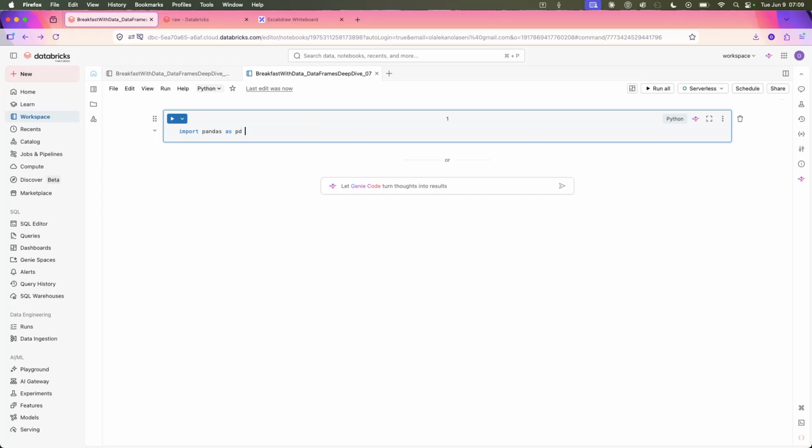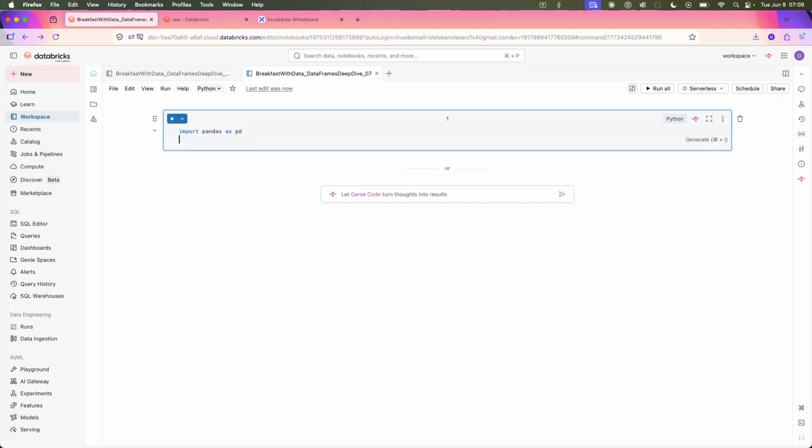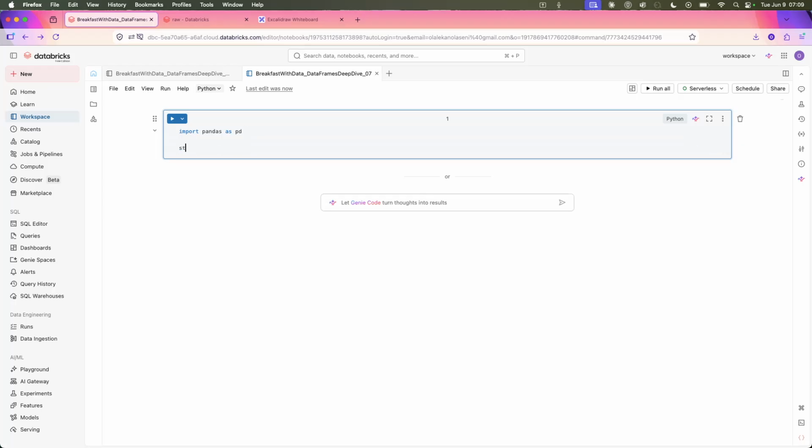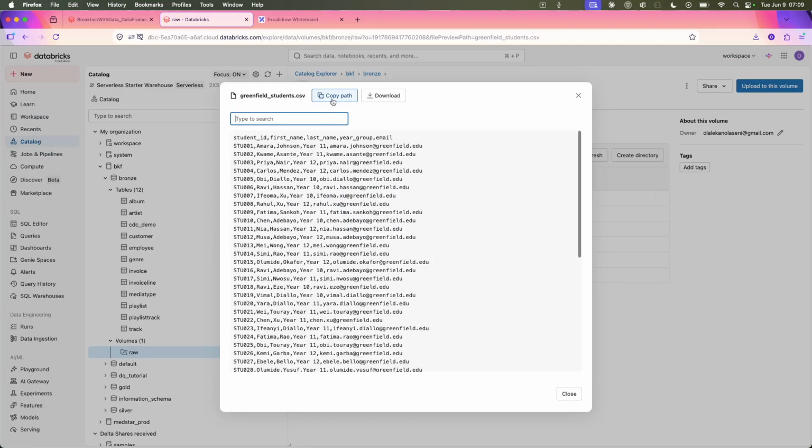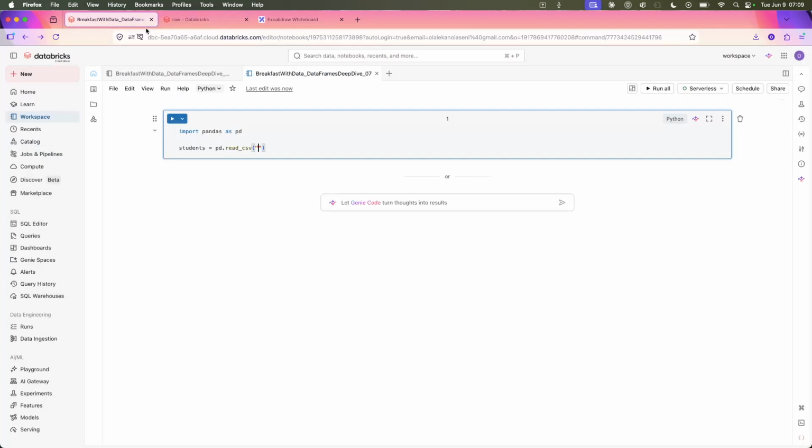Then I can bring in students, and I will set it equal to pd.read_csv. I'll go here, and yes, we do have Greenfield students. I'll copy this path and paste it.